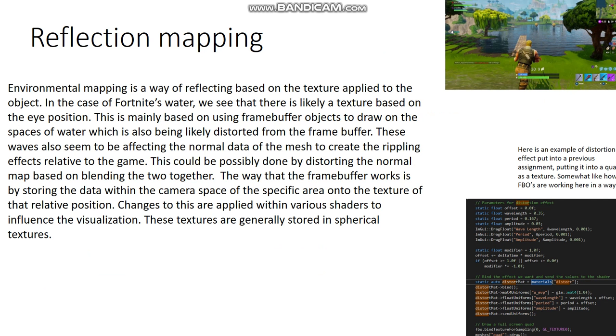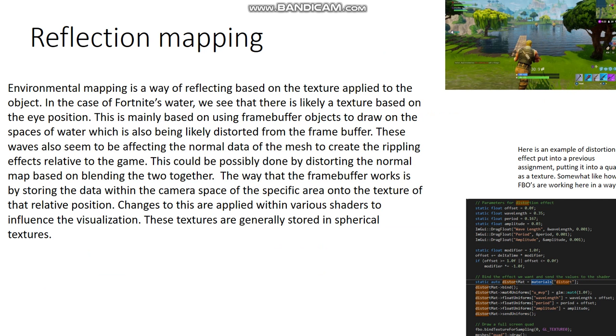We have reflection mapping. Reflection mapping is quite interesting because it uses frame buffer object concepts and environmental mapping, of course. Basically the way that works is it generally is texture data that is stored onto spherical textures or something along the lines of that, and then from there we see manipulations of that based on how we're viewing it. You can also see that the reflections in this will change depending on the eye space of the player, and that's how it's going to basically reflect.